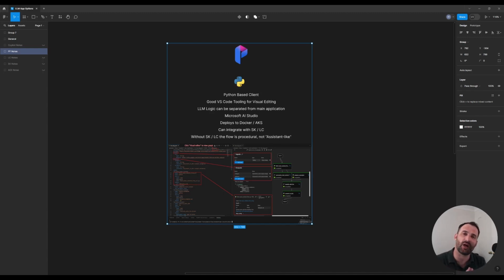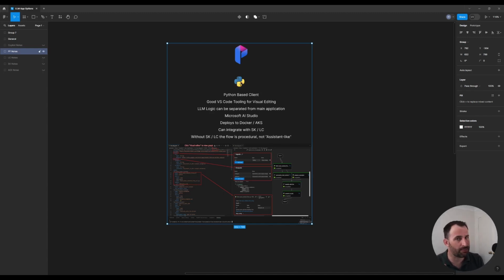But when I need something a bit more specific and procedural, PromptFlow allows me to grab a message as an API endpoint and visually route it through a whole series of API calls. I can run it through my own code. I can inject it into Semantic Kernel, which you can inject into PromptFlow. So it gives you a very rich and robust way of working with your LLM applications.